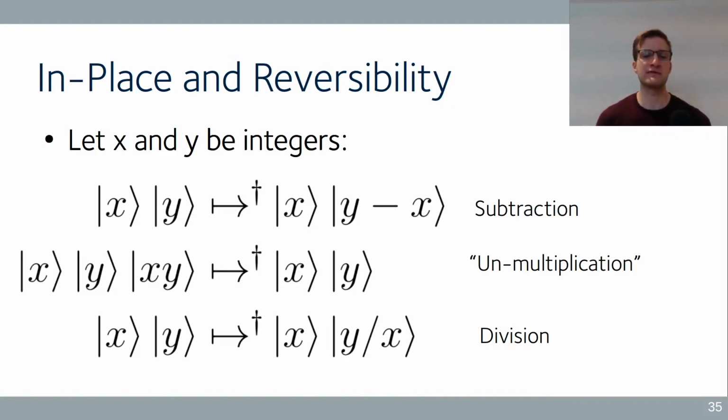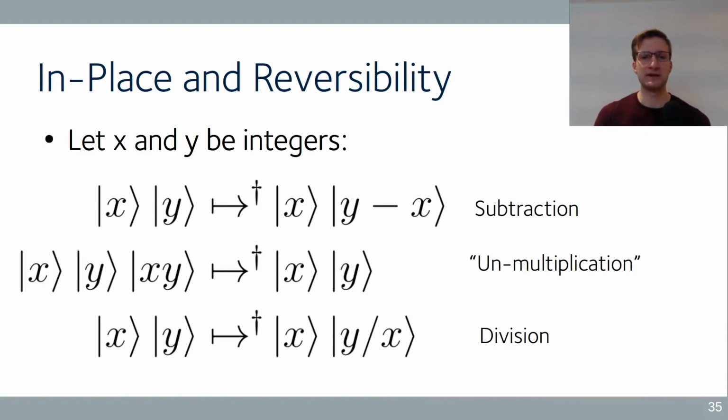But the last one, the inverse, is division. So what this is saying here is that in-place multiplication cannot be done for a lower cost than division. And so if you think division is going to be fundamentally more expensive than multiplication, then in-place multiplication will also be more expensive than out-of-place multiplication.